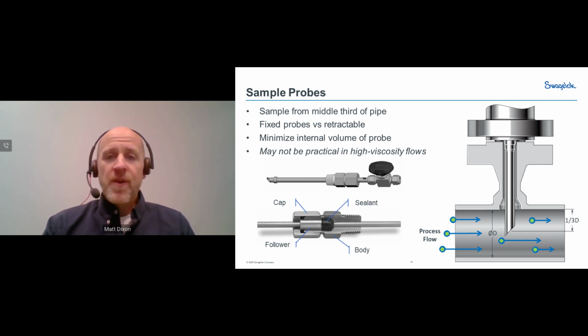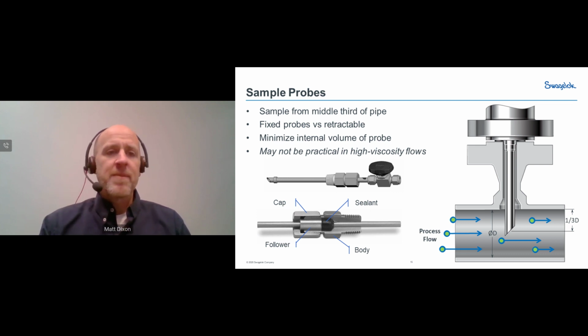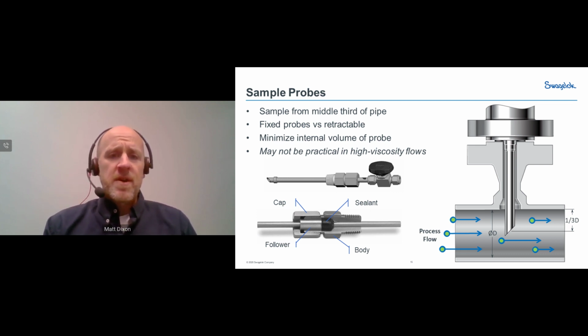Now, there are a couple different options. You have a fixed probe, which you see there on the right, which is typically a welded quill that gets mounted to a flanged interface, gets stuck in through a pipe nozzle. Now, it's typically made of robust pipe. Might be what we would use for a viscous liquid. On the left there, you actually see a retractable probe. Now that enables us to retract the probe for maintenance, and then that would enable us to maybe send a pig through the pipeline on a periodic basis to clean things out.